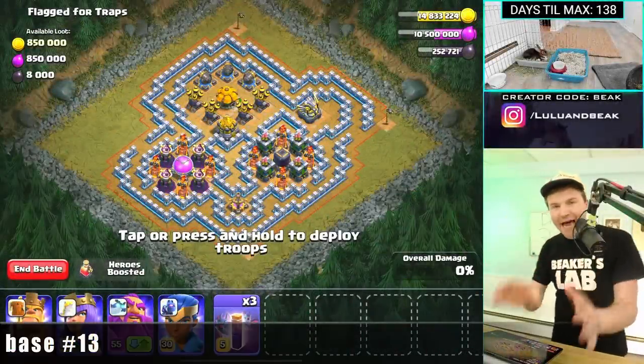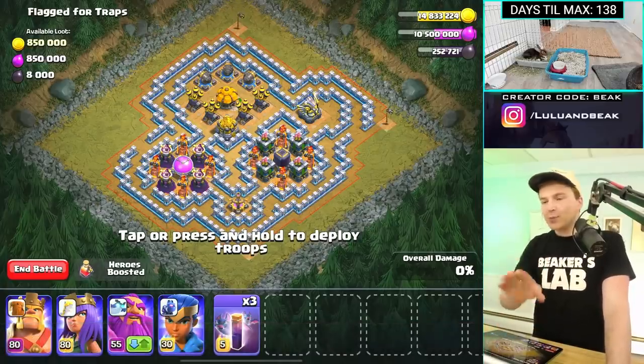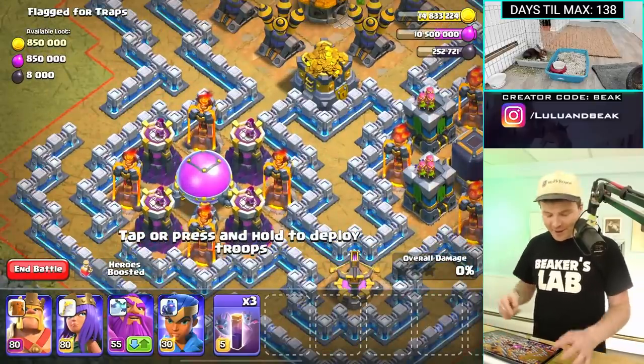Okay, guys, so we just had our first map that we were unable to get with just the heroes. We had to bring some spells. But I think this one is going to be possible because, look, if we get these single infernos down, we're going to be good. Here we go.